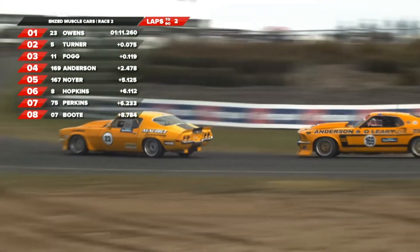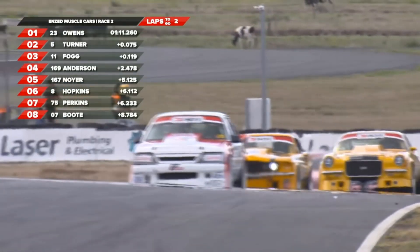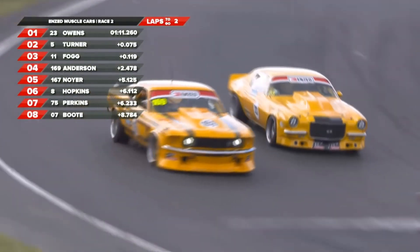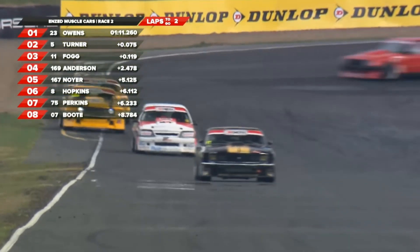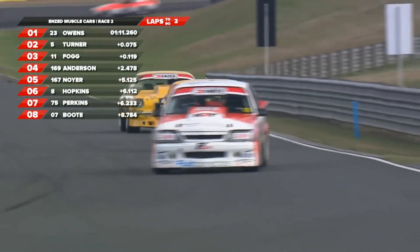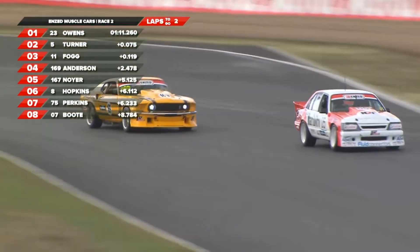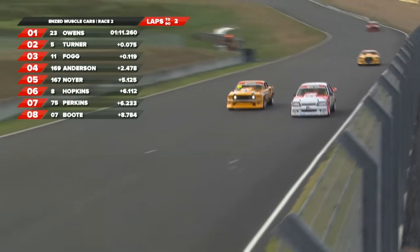Second to last lap. Andrew Anderson making a move on Dean Owens now. What a good job by the Pine Pack team - they've had a massive rebuild after two big prangs, both the Ford Falcon and the Mustang being basically rebuilt by Jacko. We talked about Steve Neuer and the team from Mosel Panel and Paint - they've done a superb job. Andrew Anderson only got this car finished with the livery wires on Thursday before they brought it out to the track on Friday.